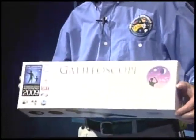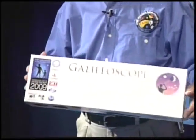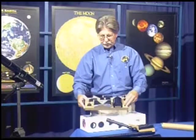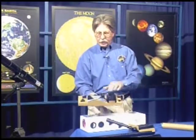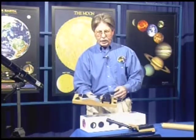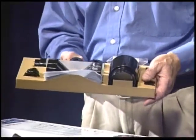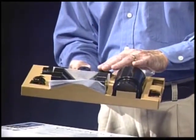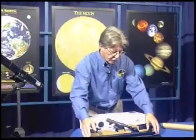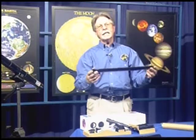Now, it comes complete, everything you need. Also some great instructions. As you pull it out, you'll see a number of components. They even include a set of pieces to use as a work holder, a nest, if you will, to lay the two halves of the telescope into. Following the instructions, you construct the scope itself by placing one half of the tube assembly into the nesting fixtures.